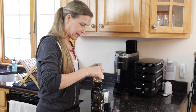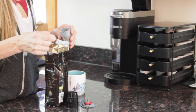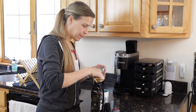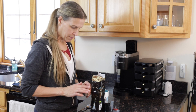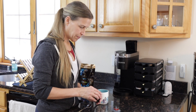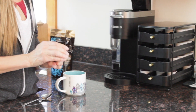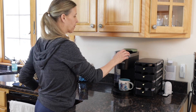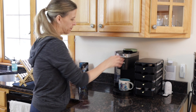At the Keurig coffee machine, there are five simple steps to making a great cup. Number one: place your coffee pod into the Keurig or fill a reusable pod with the coffee of your choice. Number two: place your coffee cup onto the drip tray platform. Number three: press the power button to turn on the machine. Number four: select the number of ounces you prefer — most Keurigs offer 6, 8, 10, or 12 ounces. Number five: press start and let the Keurig pour you a great cup of coffee.